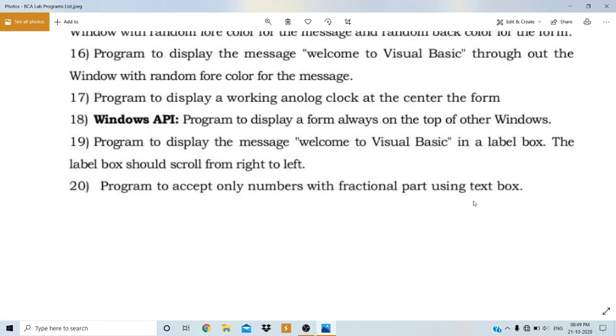It means that whatever application we are trying to design here, the program must accept the numbers which have a fractional part. So, integer part, then a decimal point, then followed by a fractional part. If the number has a fractional part, then only the application has to accept the number. Otherwise, it has to display the error message. Fine. So this is the problem statement. So we'll design the application for this problem statement.